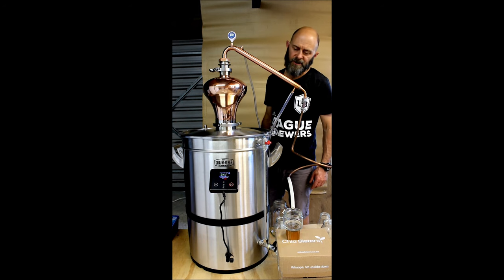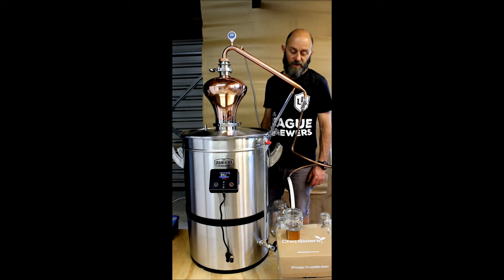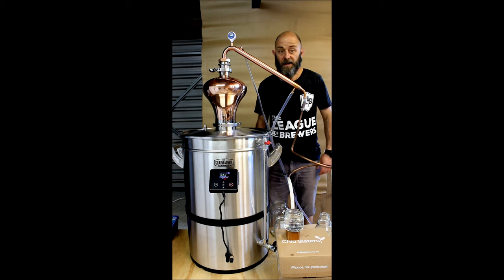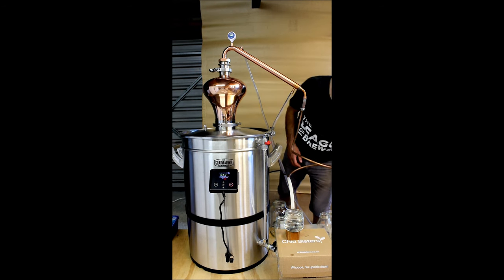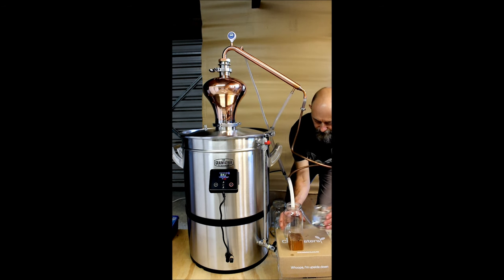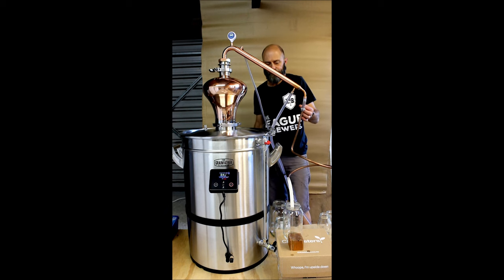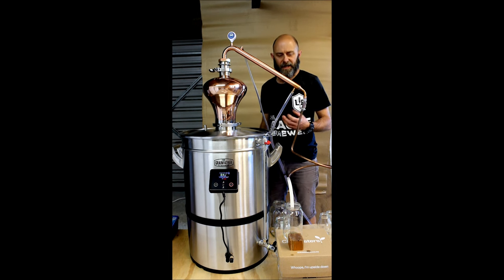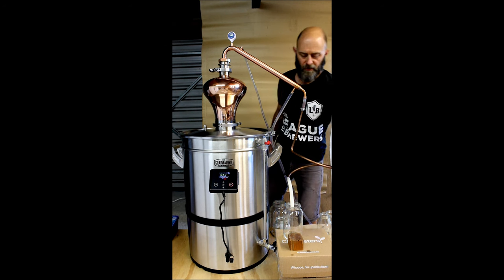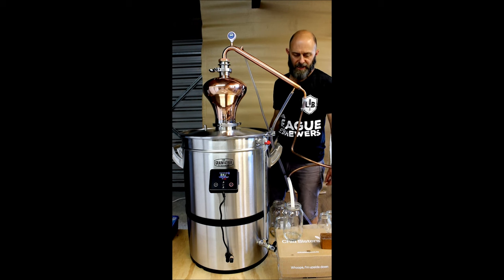40 voltage is perfect for the volume I've got in here — about 14 litres at 40% alcohol. I wouldn't want to be running it any hotter. The distillation is actually happening faster than I thought. We're on to jar five now. We won't be far off the hearts, I don't think. Tasting it — I can really taste the honey coming through, sort of burnt honey. It's quite nice. I'll keep running on jar five and we'll see where we get before switching to a large jar for hearts collection.